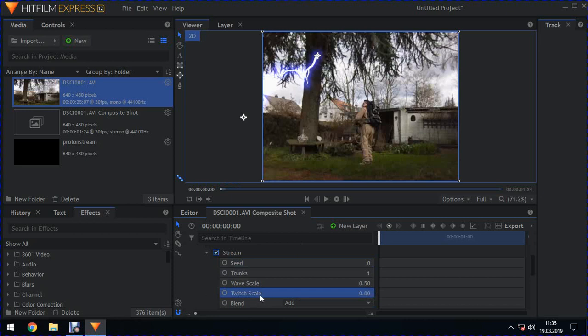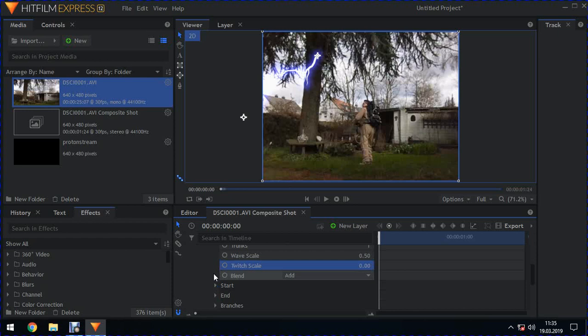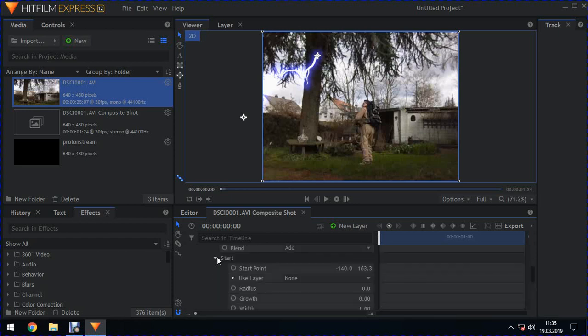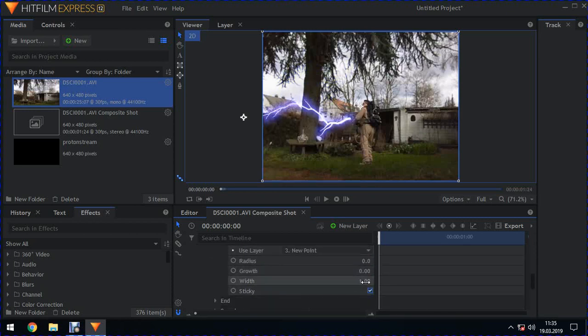We scale down the twitch scale, which is that zigzaggy, and we assign the start to the new point and zero this out so it's always on the gun. We make the thickness at the start to something around 45.